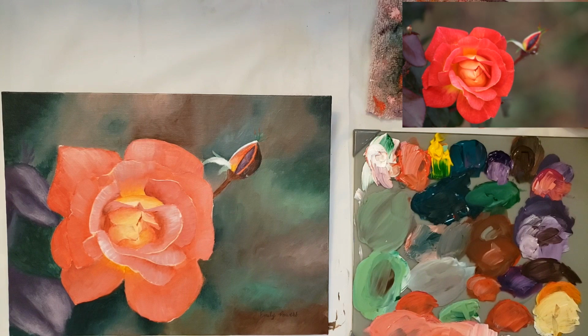Just some paintings, you know, you kind of do and you're like, eh. Like, I don't really like that one. Or it's not my favorite, but I really like this one. It's pretty.